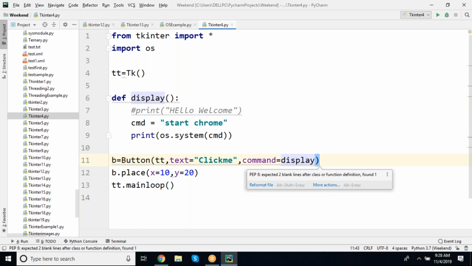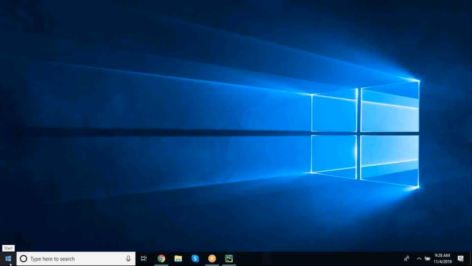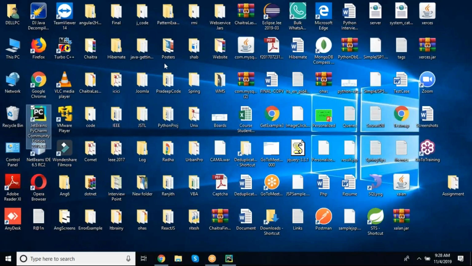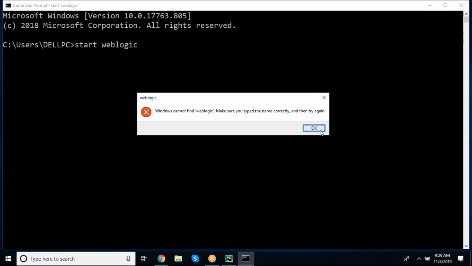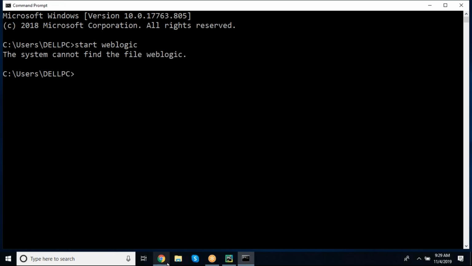Can you point this to any other SQL DB or something where it can call and start that application? Is that feasible, or is it only for smaller applications? Yes, we can do that. Go to command prompt, WebLogic. First, we need to know the process names properly.